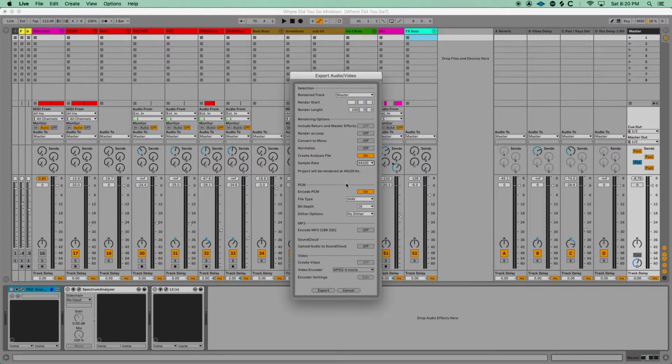You always want to bounce in WAVE or AIFF. You don't want to send us final mixes as MP3s. You're going to degrade your audio quality, and it's not good for mastering. Once again, you want to make sure your dither is turned off, and once you have all of that stuff, you're going to want to do your export and name your track. And those are the 6 steps right there that you need to handle within your session.